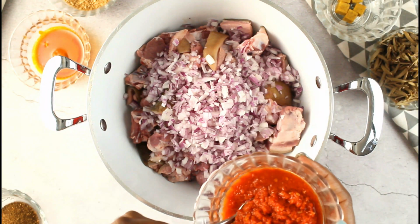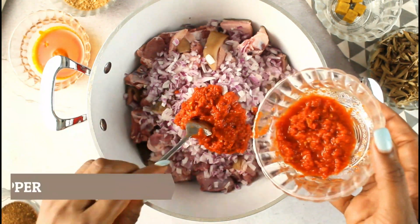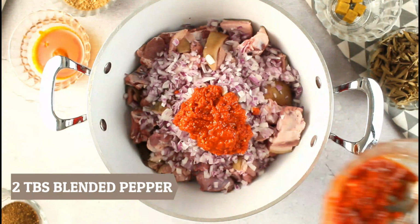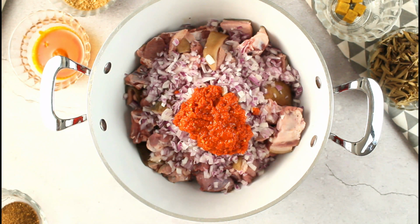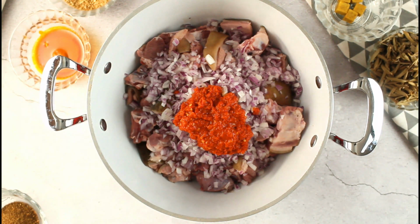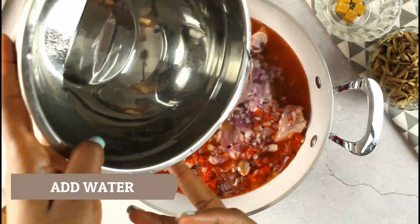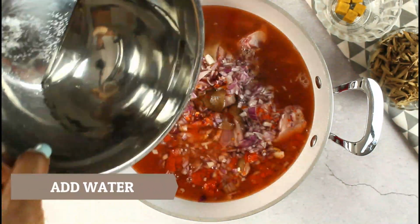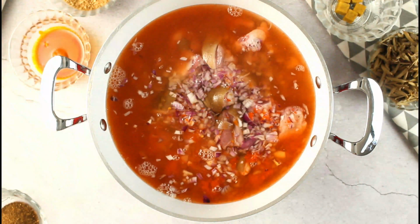I'm going to be adding some blended pepper. This is just to help the flavor of the meat, and just put as much as you can take. I like a bit of spice. And now I'm adding water. I use about 5 cups of water here. You can reuse it because I didn't end up using all the stock. I kind of drained it away and let it reduce down to nothing.